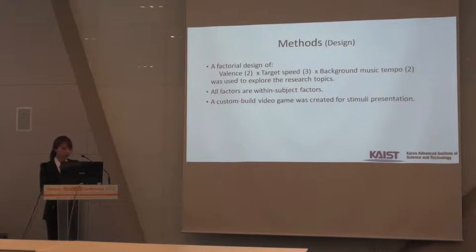As I mentioned earlier, we designed an experiment and created a simple video game accordingly. As noted on the screen, a factorial design of valence by target speed by background music tempo was used. So this game had a total of 12 sessions according to the factorial design. And from now on, let me show you some of the sessions of the custom-built video game for this experiment.